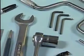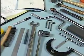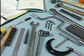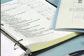Before you begin to inspect the pump, there are several things you need to get together, such as tools, test instruments, manufacturer's manuals, and any other information about the pump that may help you in your troubleshooting effort. The specific items you will need will depend on the specific pump and on your plant's procedures.